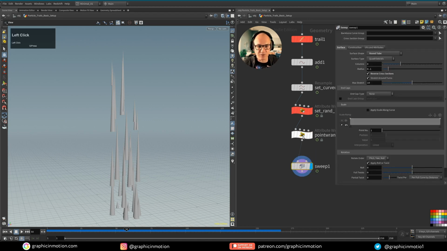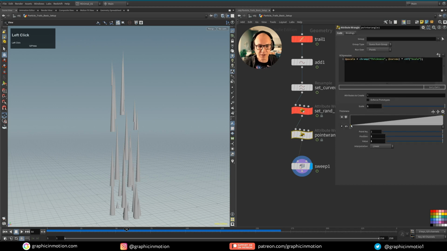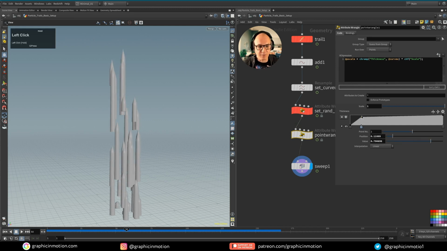And what's happening now, you see it's pretty similar to what we had here with this ramp. We can actually turn this off now. We have now our own creation. And this is not only working with the sweep, this is now also working when you're using, for example, the Redshift hair renderer.